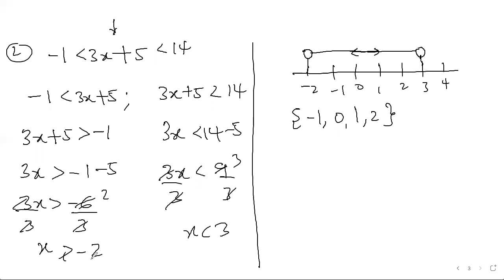So I can also merge these two in the form of inequality by writing: if x is greater than minus 2, it means that minus 2 will be less than x, and I can combine with this, less than 3. Okay, so that's the solution for that. Now question 3, you have minus 9 less than or equal to 2x over 3 minus 7 less than 5.